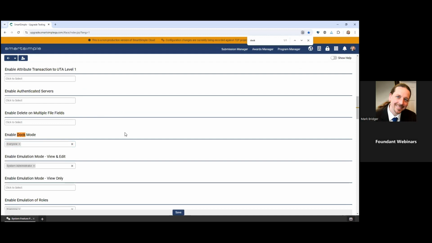I don't want anyone to see dock mode, or maybe I don't want the applicant to see it because I want to keep their interface as clean and simple as possible. So again, I just want to highlight that we've added that for dock mode. The other ones, there are ways of turning all the other ones off already. So if you don't want that high visibility area, you don't have to have it.